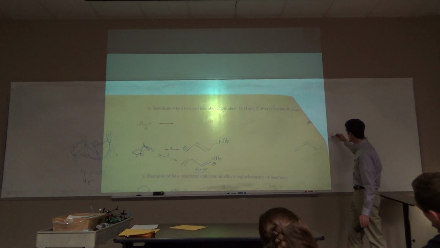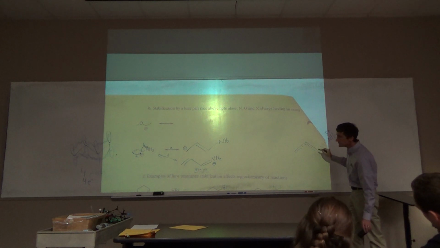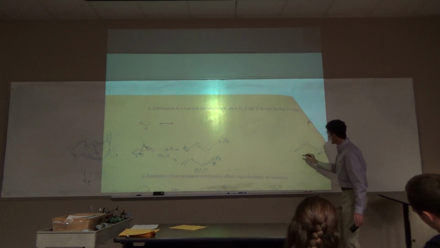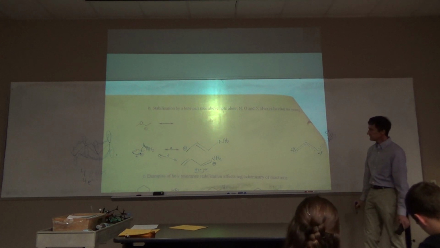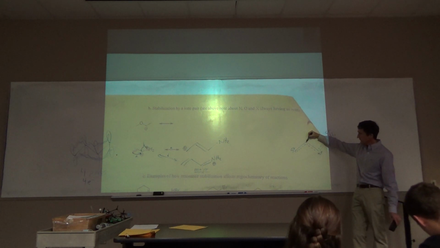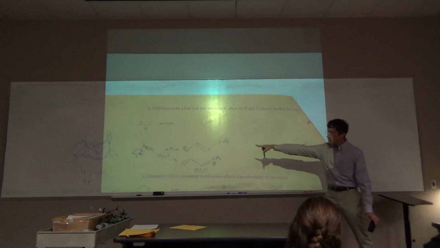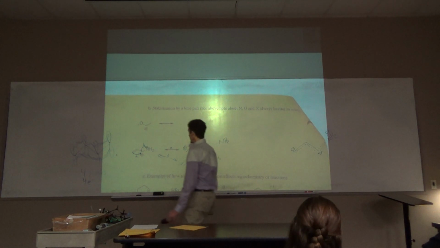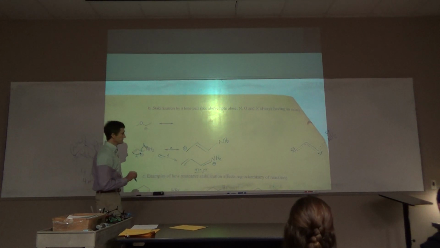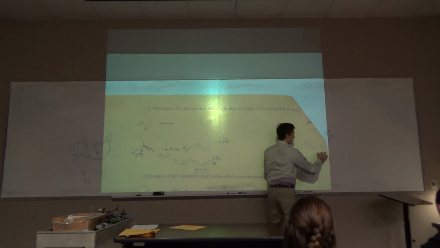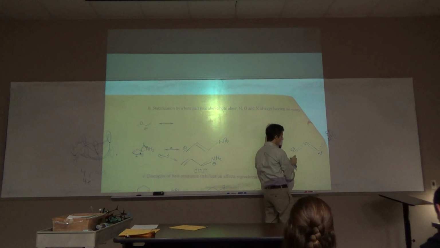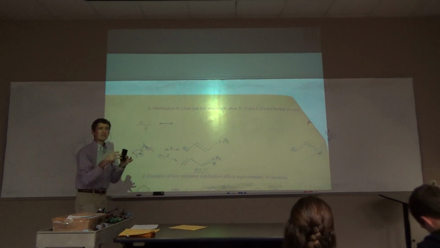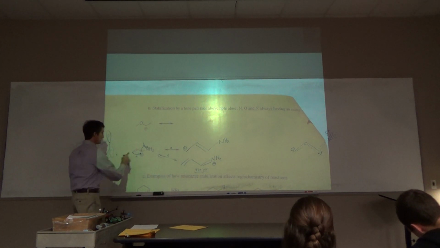But here's your hybrid. Don't forget the H's. Charge, partial plus here, partial plus. And the original was here, and partial plus here. Note that the positive never falls on that carbon, does it? We look at our fake structures to assess the hybrid. We have delocalized the carbocation by resonance. Because if you can spread this charge out, it's almost like maybe a third charge here, third charge here, and third charge here. That's better than having a full positive on a single atom. This is a resonance-stabilized carbocation.